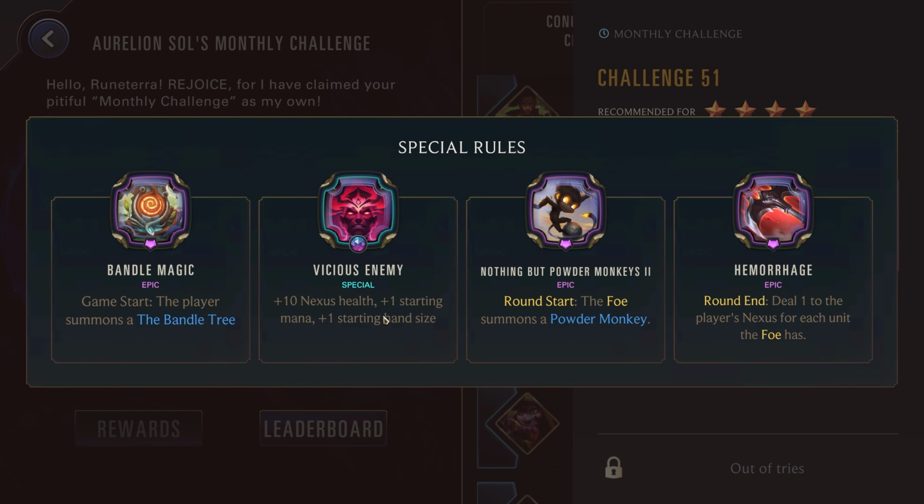Then we have the Vicious Enemy. We've all seen that before. Nothing but Powder Monkeys rank 2. So now round start, the foe summons a Powder Monkey. Just every round. Before it was just when they had the attack token. Again, this is just the enemy getting free units and free Nexus damage. So you just want to make sure you're not getting overwhelmed, but this is putting a bit of a timer on you since it's damaging your Nexus every single round.